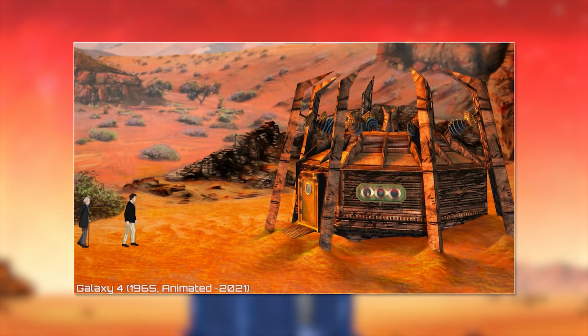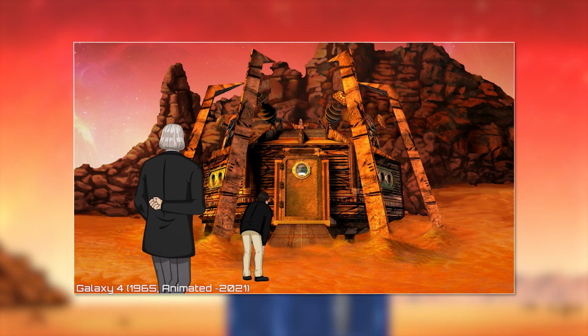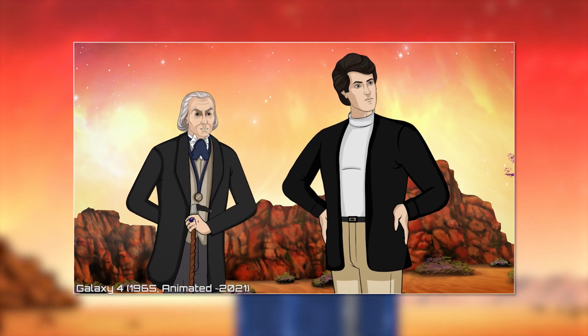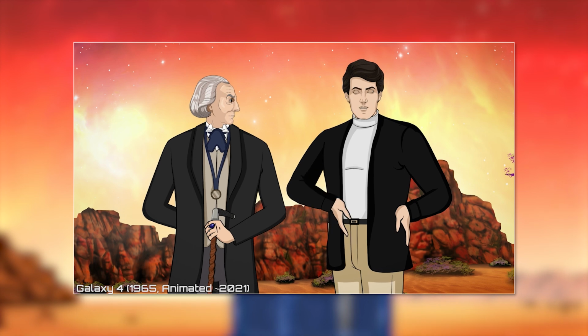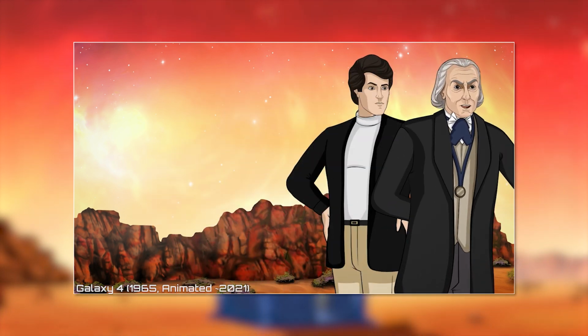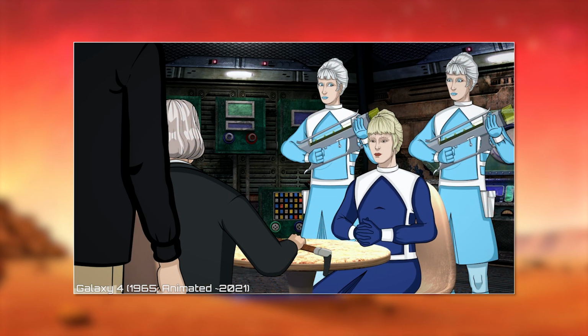This entirely animated production even marks the first time any episode of William Hartnell's era has been on a dedicated Blu-ray. The choice of this story for the animation was certainly unexpected, but due to its good audio quality, small set number, and limited cast, it was a cheaper story to undertake. The cast was shrunk even further, making all the Dravins except Marga identical.